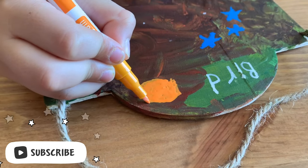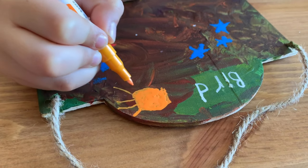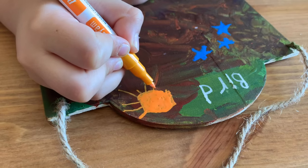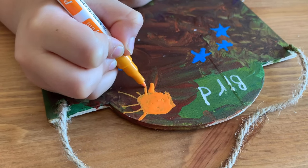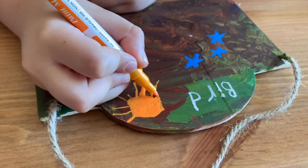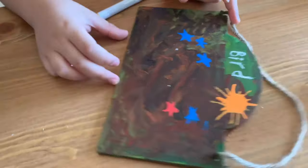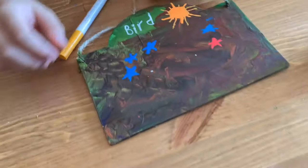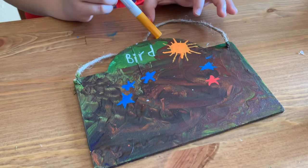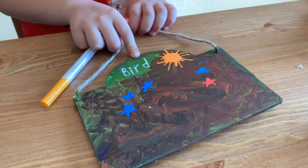Now let's make the lines around the sun. One long, one small, one long, one small, one long, one small. Look how it looks like. It looks so good. It has the stars, it has the word bird, has the sun, and it says bird because it's a bird feeder.